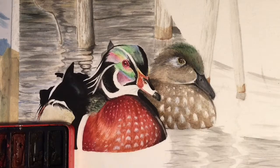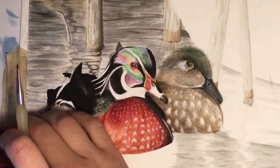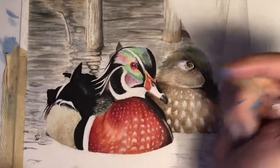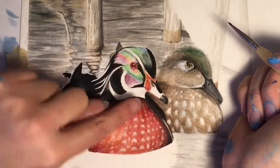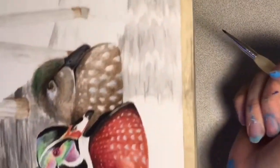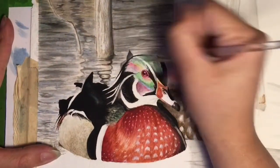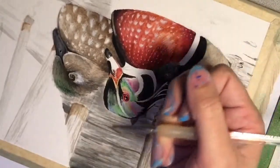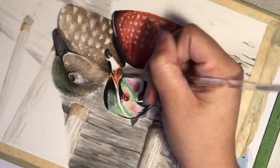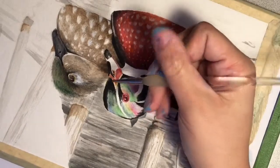Now for this part, it's okay to rotate your painting as you need to. Whatever makes it comfortable for you. Since I'm going to be making lines going this way around his head, I'm actually going to end up turning my painting like so, because it's much easier to do this than it is to take your painting and go like this, especially with the teeny tiny little black marks I'm going to be making. Even upside down is a little bit better for me, because there again I'm using the natural curve of how my bones and joints basically want to work.